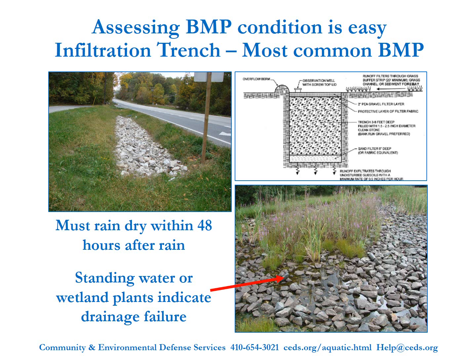So infiltration trenches, as well as other infiltration measures and bioretention, have to drain completely within 48 hours after a storm occurs. So if you see standing water in an infiltration trench and more than 2 days have passed since the last storm event, the trench is failing. That's also true if you see wetland vegetation growing in it. It's definitely failed. So essentially no pollutants are being trapped by this infiltration trench. Instead, everything's just sort of spilling over into a nearby waterway.